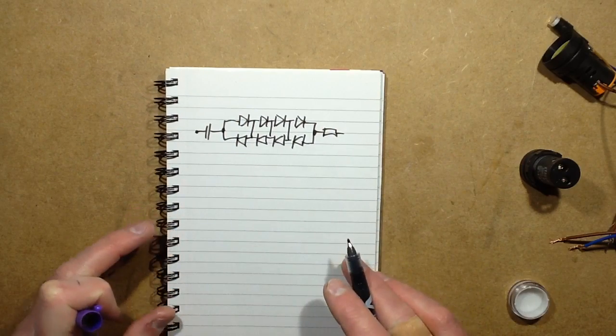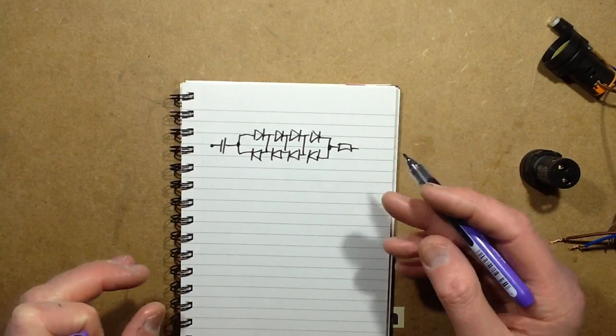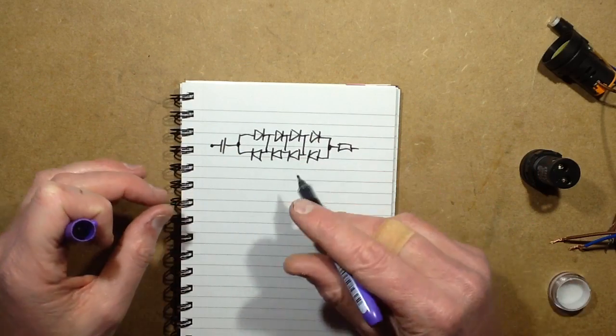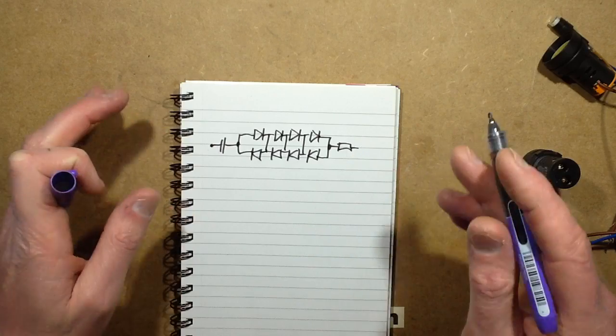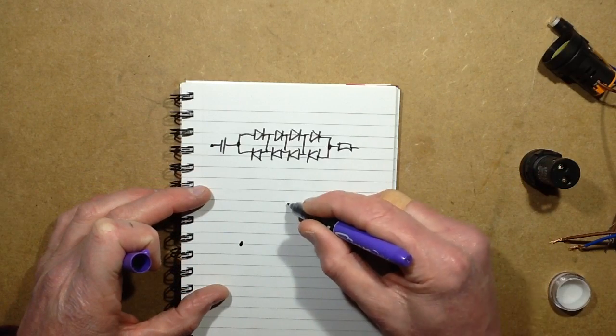But it's not like that. It was weird. That's what I was expecting. When you're expecting something like that, and you start tracing it out, nothing was fitting. And here's what it actually is. It's a bridge rectifier formed from LEDs.